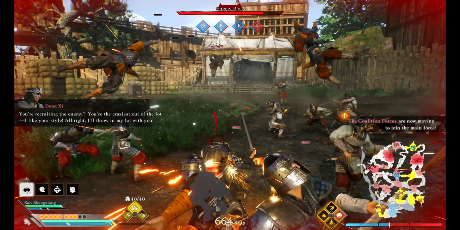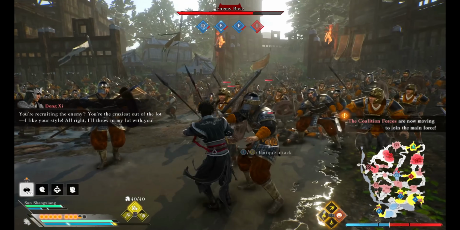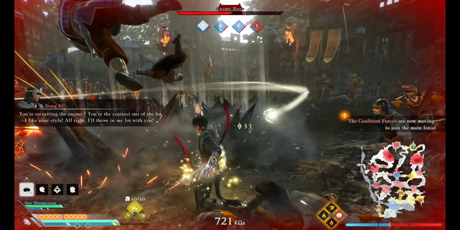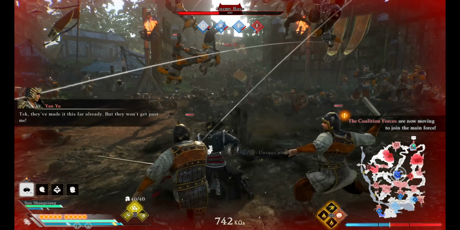Okay, so go up towards the top, go towards the right side, and you're going to want to take that base and then take down Yan Yu. This will inhibit them from wanting to join each other. I don't know if it slows anything down, but this is just the way I did it. Maybe you can skip this. You can try it at your own risk, but this is what I did.